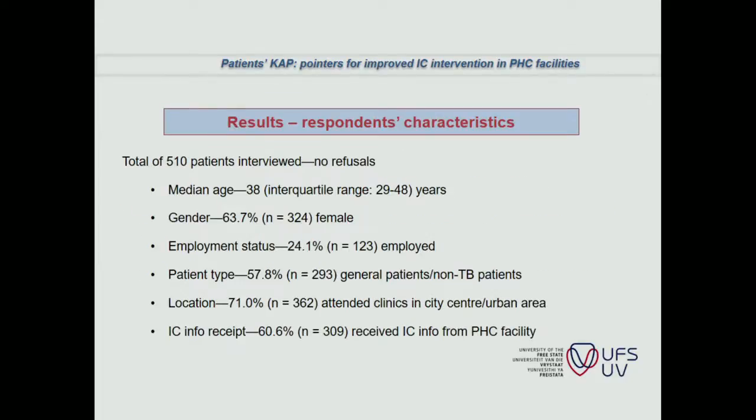So in terms of patient demographics, we found that the median age of the patients was about 38 years. Most of them were female, and the majority were unemployed. Most of these patients were attending clinics in the urban centers compared to small towns. And we asked a question about information dissemination at primary healthcare facilities on infection control, and about 60% had received such information.